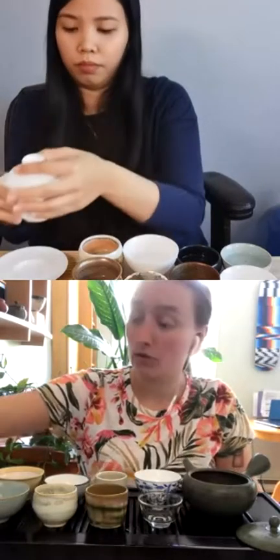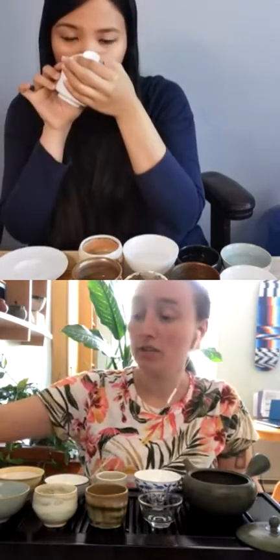It's so sad when you find out that the pot I've been using for so long was actually pretty cheap and it makes a bad tea, or I was drinking in the same cup for so long and I just found out I don't like the effect of it. So you better test it so you know what you have, and you also know what to get if you want to expand your collection.